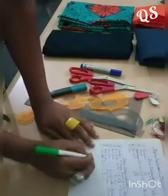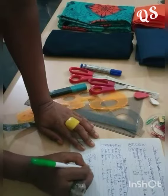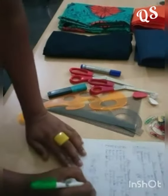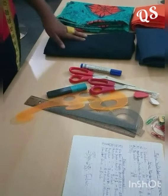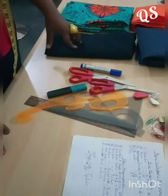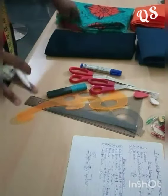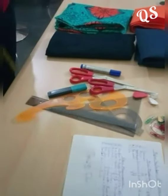And for the fabric, we need the 3/8, that's what I'm using, it's my size, 3/8 fabric. So this is 3/8, this is a yard. Most times some people, when they want to cut the peplum, they use paper steel or interface to make it look a little bit hard, but I don't want that on this. I want the peplum to just be the fabric and the lining. So as we move along, we are going to understand better.